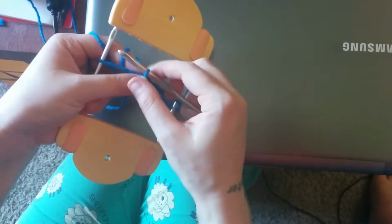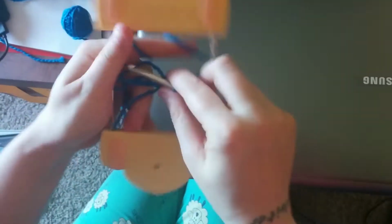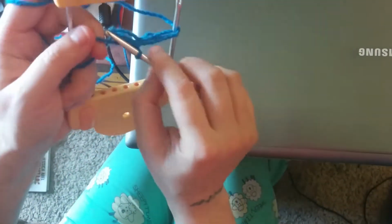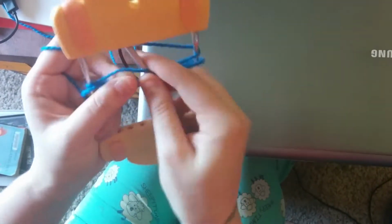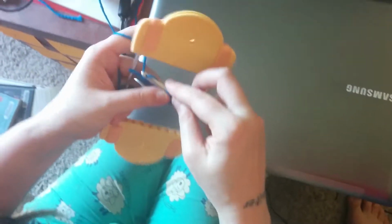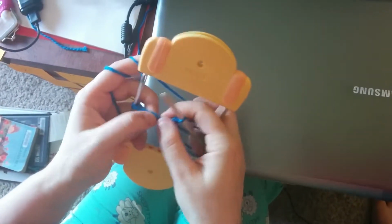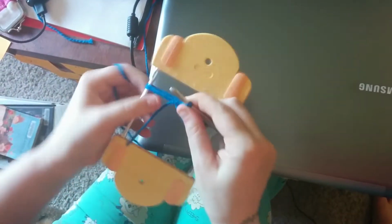And so this is really what you're going to be doing. It's hook through, rotate, find the loop you just finished, and then complete a single crochet. And it's literally just that, again and again and again. I love hairpin lace for watching movies, because I can get a bunch of loops done in one go.